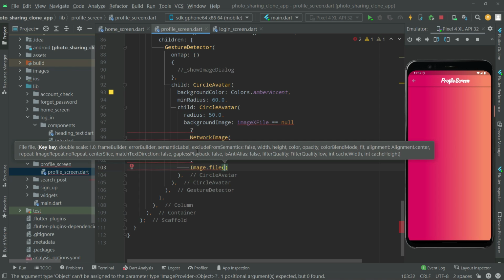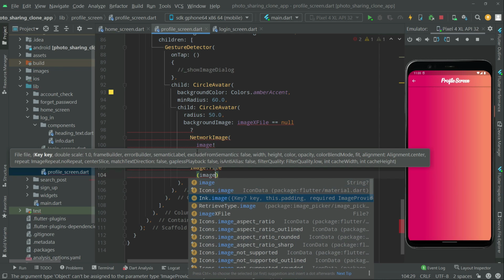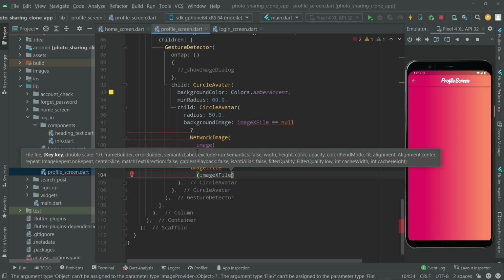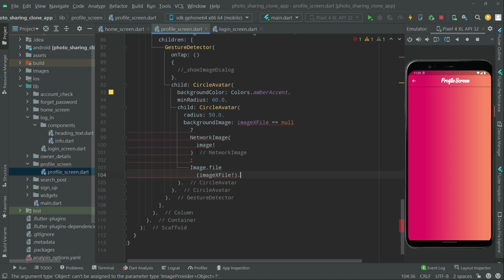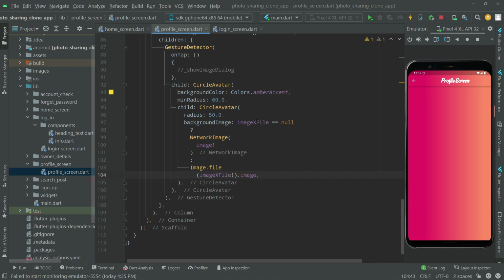Let's take this down. Right in here we will say image.x file, and we'll check first and then get the update image that the current user will update. We will show that if the image file contains any update image and it's not equal to null, then we will show that right in the else. And if it's equal to null, as you guys know, we will show the current profile picture for that current user. So that's fine right in here.